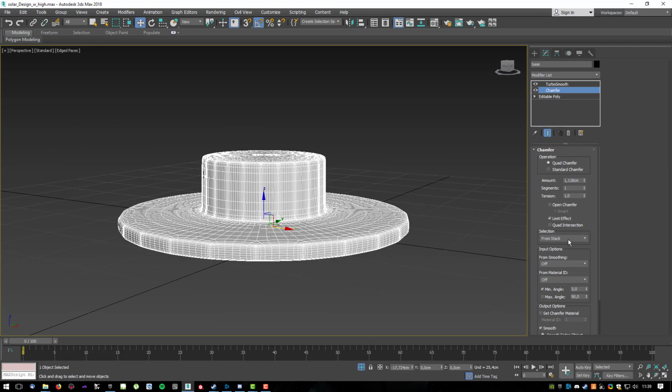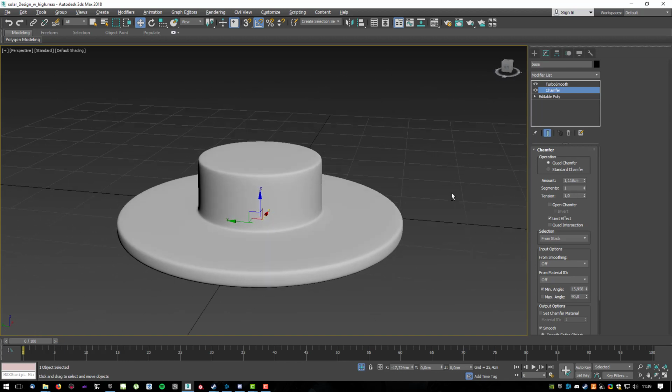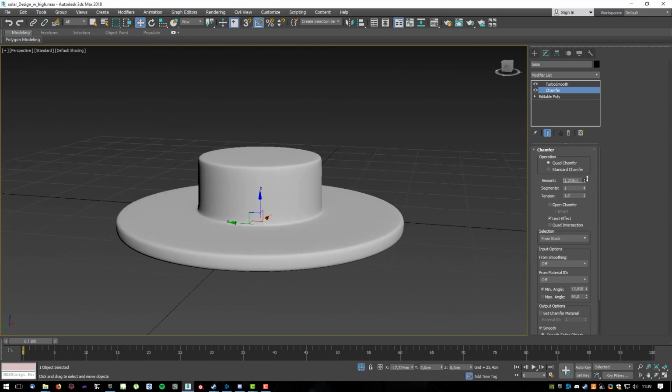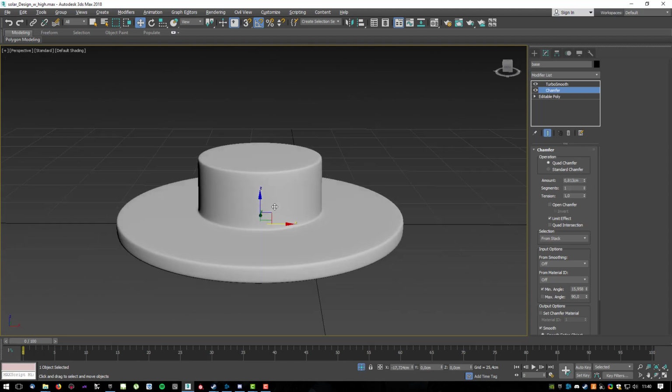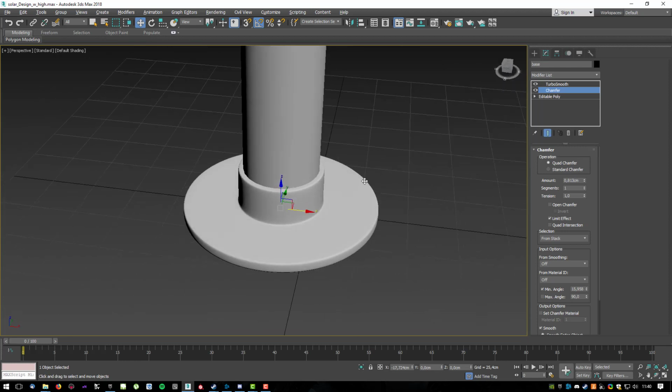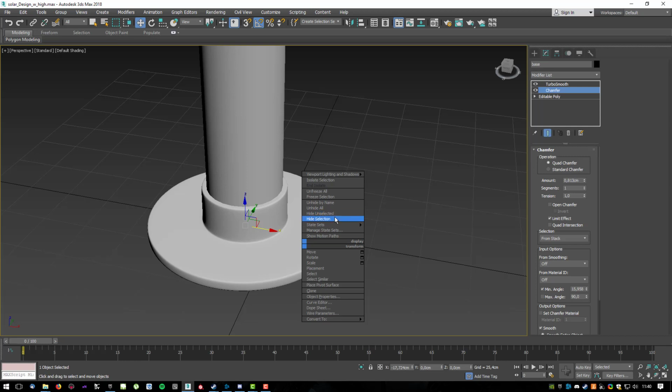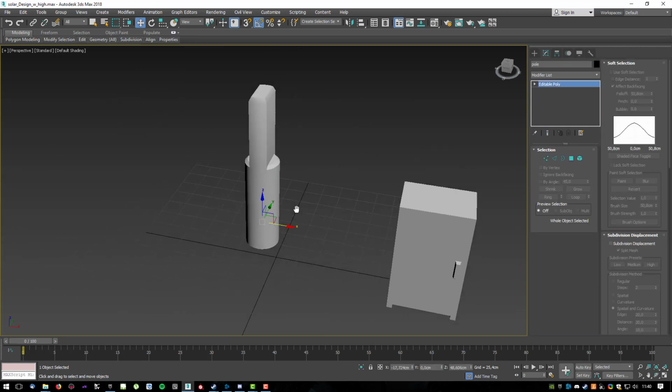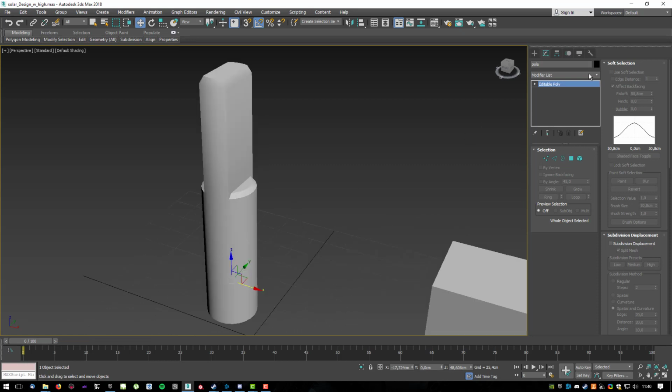Okay, so again, we could actually tweak the min angle. If we tweak the min angle, we will get good results. So let's do this. It's easier to do it that way. Let's tweak it the way you want it, and this looks fine. Okay, so that was an easy one. So we can hide selection now.